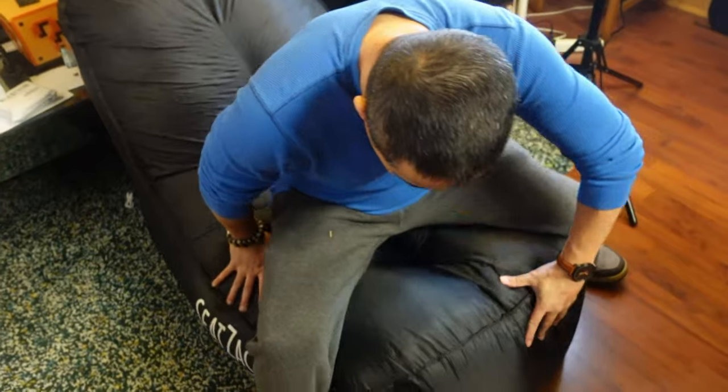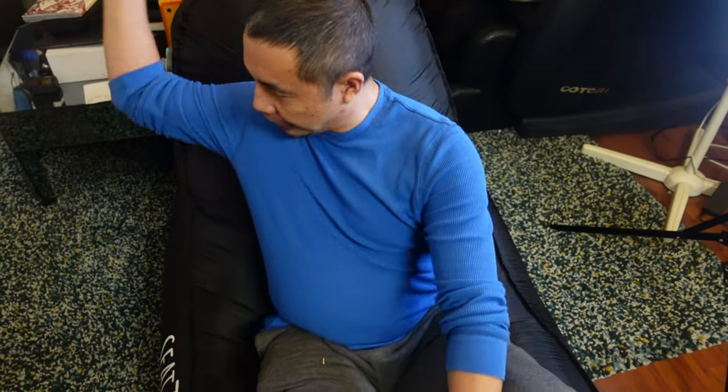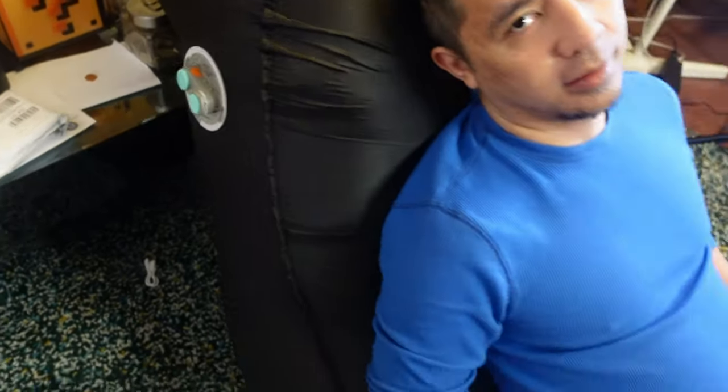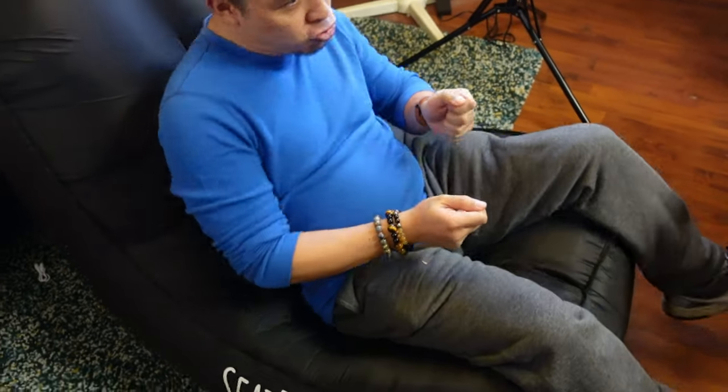Okay, let's see if this can hold me up. Anything wrong? No. Comfy? Yeah, it's actually pretty nice. I think you might have to roll it really well and tighten it on the back to make sure that it doesn't let air out once you sit on it. But you can always get up and refill the air through the buttons. Otherwise it's comfy, right Hanner? Yeah, I mean it's good for a gaming chair. You know, that kind of space for your gaming sessions.